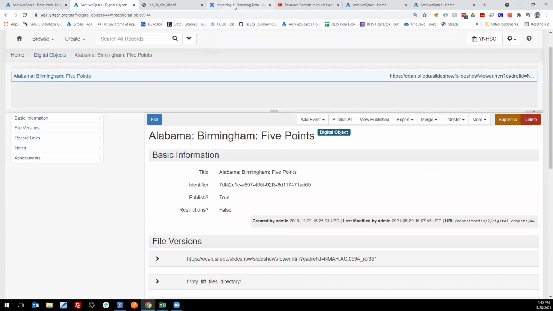Again, just as a reminder, if you want to know how the fields are going to map to all of these different standards, all of that information is available in that mapping section that I pointed out earlier on the ArchivesSpace.org homepage. So if you plan on using these exports, definitely check that out.